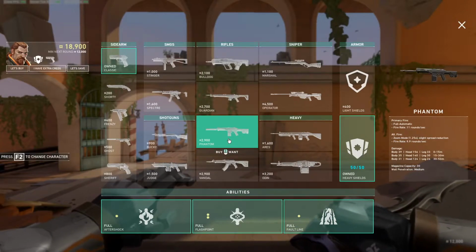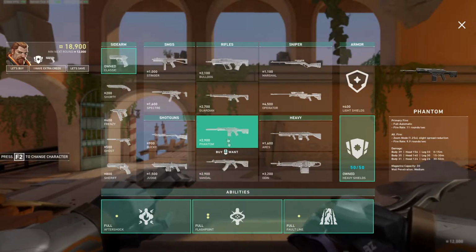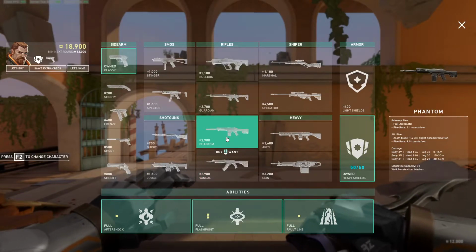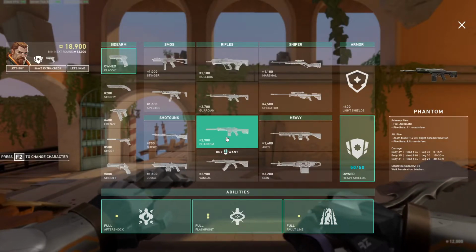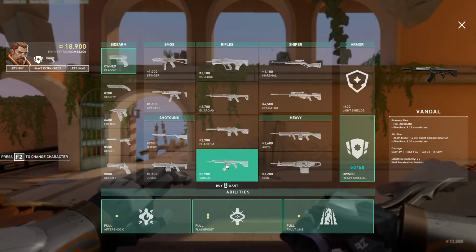But with the Phantom, you get an extra 5 bullets a round as well, which isn't massive. Vandal's 25 and the Phantom is 30. And they both have exactly the same wall penetration of medium. So what I've realized, and what people focus on for the Phantom, is that it's more of a spraying gun, and the Vandal's more of a tapping gun. So if your playstyle is to spray, the Phantom is your gun. But if you like to tap headshots, you like to do burst headshots, the Vandal is very, very good.